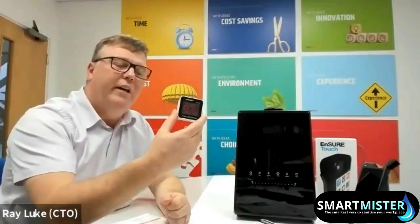So this one measures the air side of things. You turn this on in one corner and walk around the building and see whether it's reaching here, it's reaching here, or it's not reaching here. It doesn't swab the surface and then tell you how dirty the surface is. That's what these ones are for. So this one is a tool that lets you know that this is turned on and working and it's reaching all those areas.